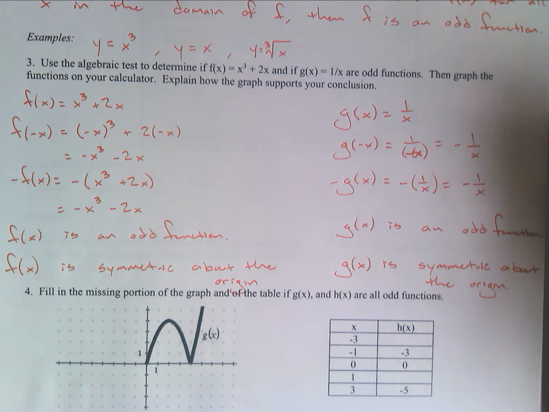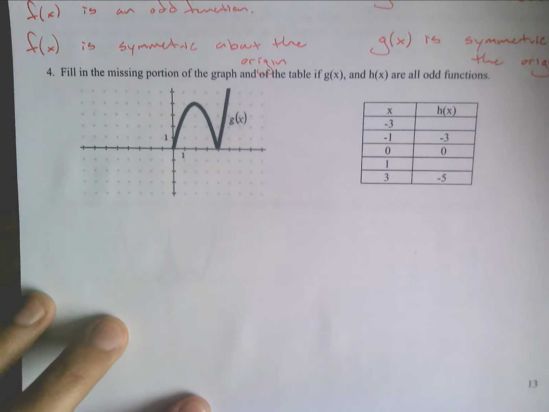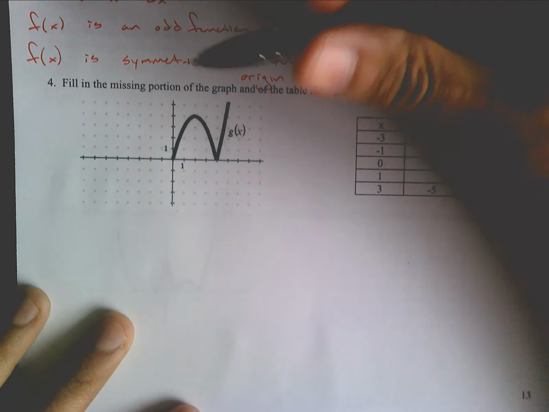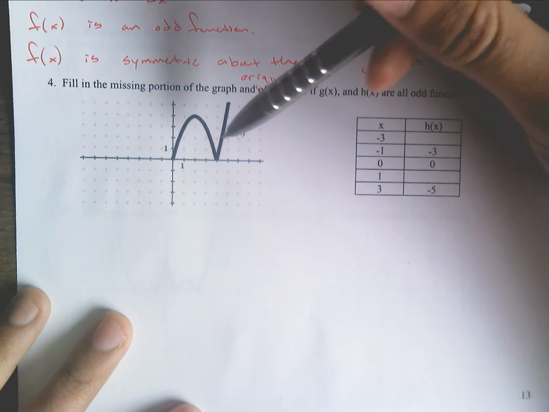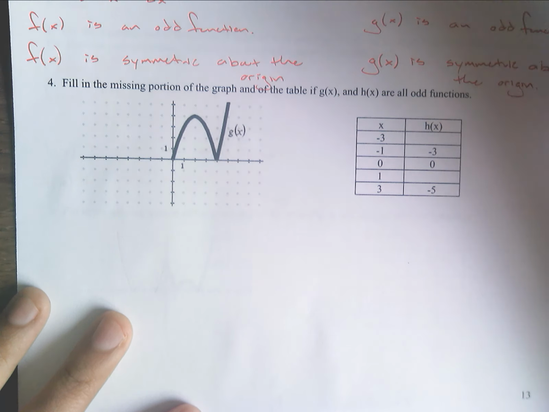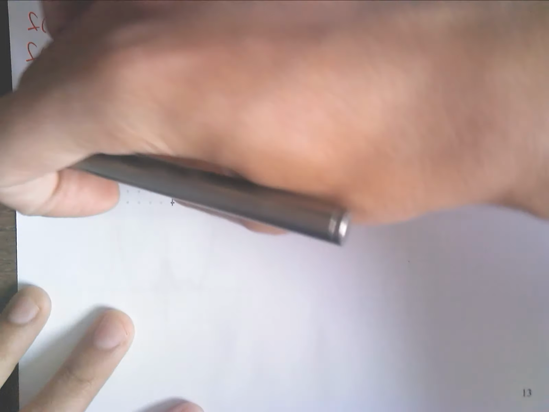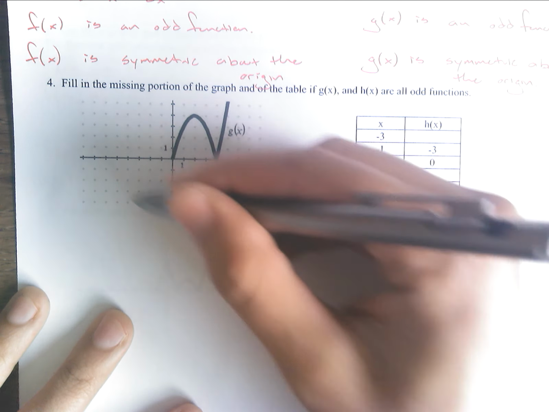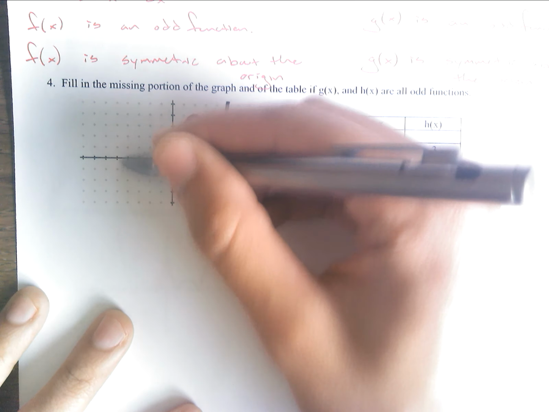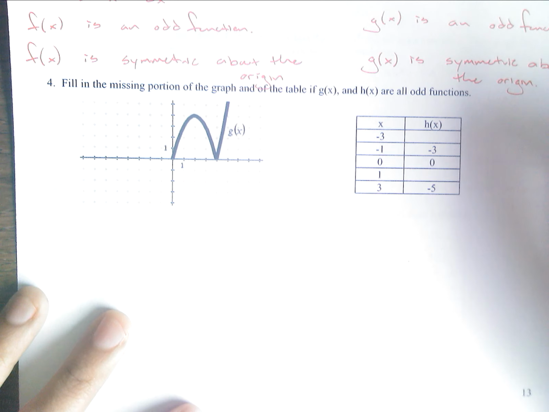Okay, let's try these last two. So here I've got just quadrant 1, and we're told that it's an odd function. So remember what we know about odd functions. It must be the same rotated 180 degrees around the plane. So if I'm going to take this and rotate it, it's going to be upside down and in quadrant 3. So we're going to have this shape here where it loops low and then shoots back down. Okay, so let's do that.